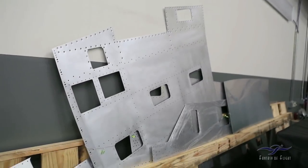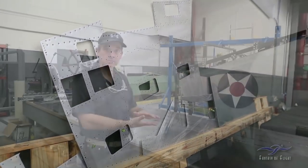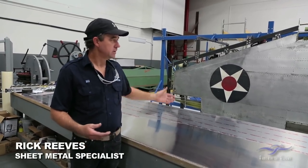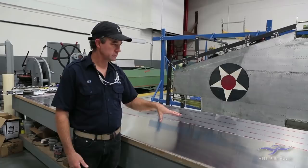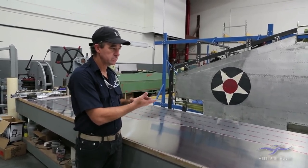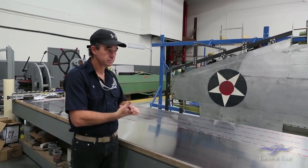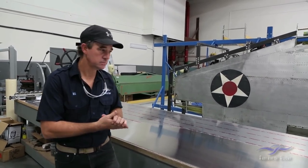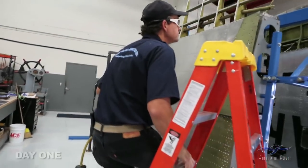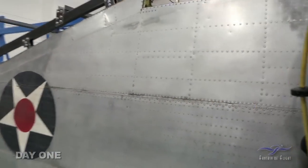Today I'm going to go ahead and start drilling off the top skins. I've got all the bottom skins drilled up and made new. So at this point I'm going to start removing everything off the top and repeating everything. As I tear them down, I'm going to remake them, put all the holes in them, all the cutouts will be ready to go and stand out for polish. We're going to take one particular skin off the right wing of the P35 and follow this thing through from start to finish.